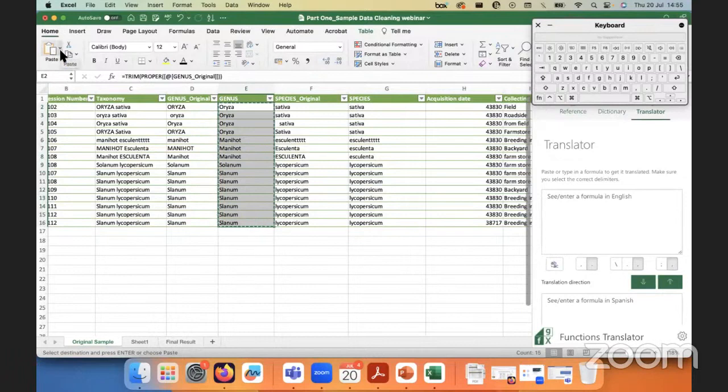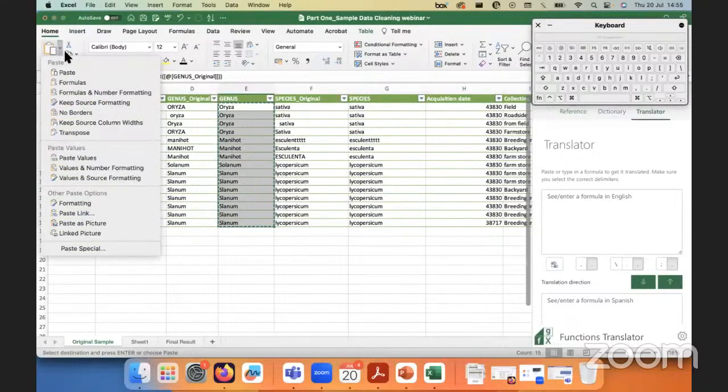We're not clicking escape or close. We're just staying with the selection. We go to the home ribbon and we don't press on the main paste button. We press on the arrow, always press on the arrow. And if you scroll below, you will see that you have the option of pasting the values.